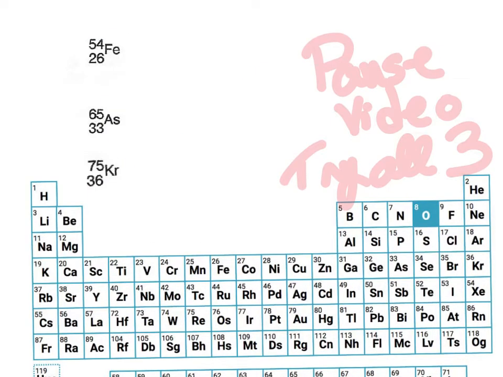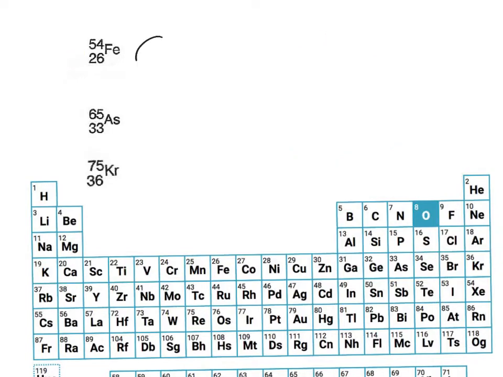All right, go ahead and try iron 54. Here you draw a circle. We put in our protons at 26, put in our neutrons at 28, and I usually like to just write how many electrons total we have, which is 26. Next, we find out how many shells we should see, and we see that iron is in the fourth shell, so I'll draw 4 shells.